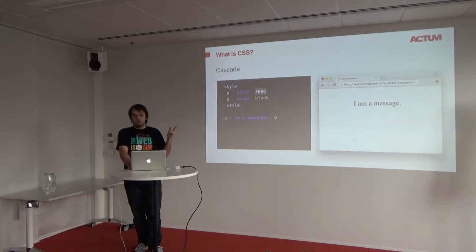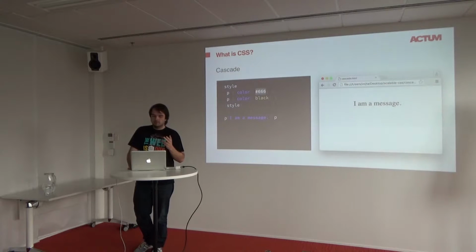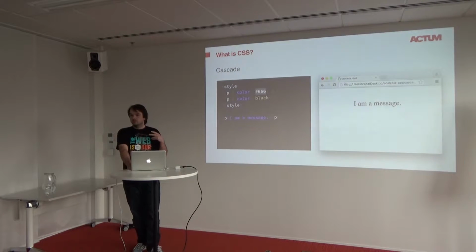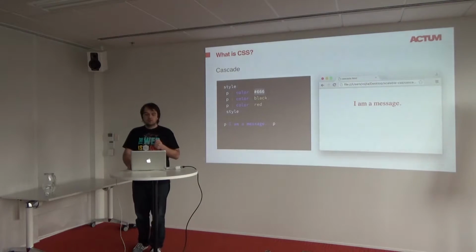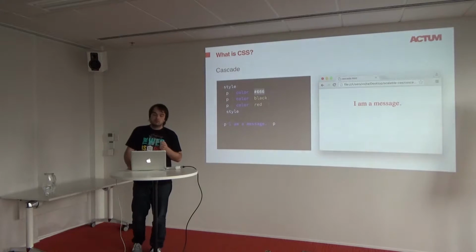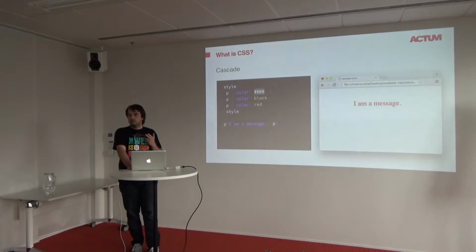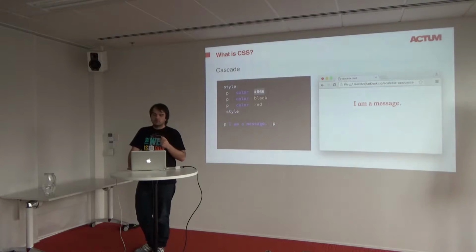If we add the same rule with a different value, you can see that the message is now black. Because in cascade, the order has importance. The last one will always win in this example. Likewise, if we add another one, again the same one, just a different value, it will win. So this is the order rule of cascade.